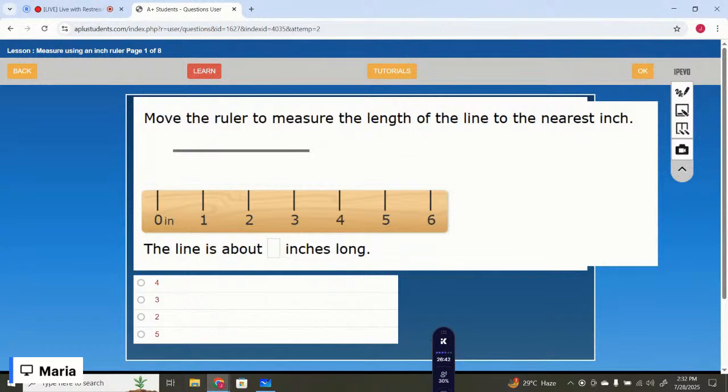So move the ruler to the left end of the line and then measure on the right side. So that would be 3 inches long. Option number 2 is 3 inches long. It is.